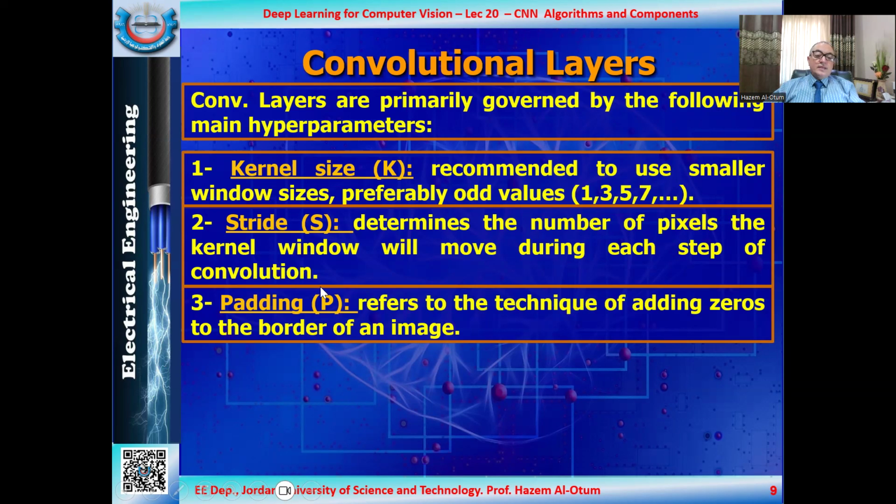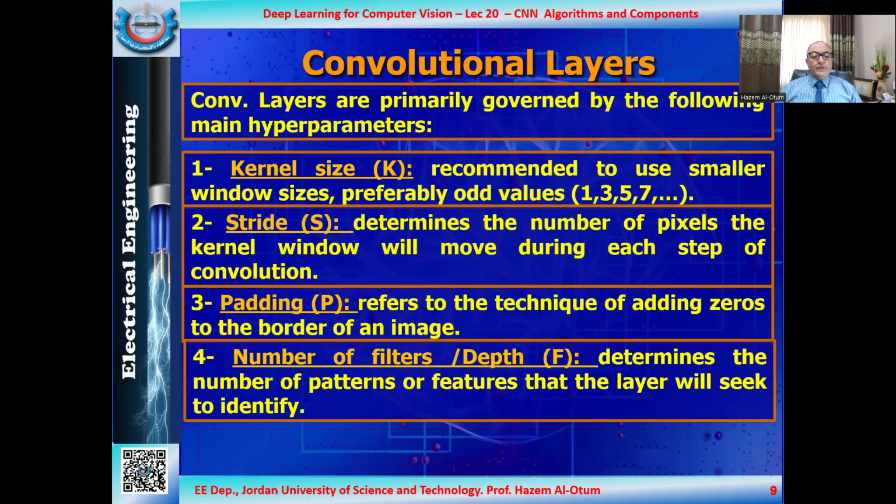You just need to add zeros surrounding the image as a frame, in order to make the operation smooth and straightforward without any problem. So this is the padding. I think you know what padding is from before. You can go back to your lectures, maybe lecture 4 or 5, where we discussed the issue of padding.